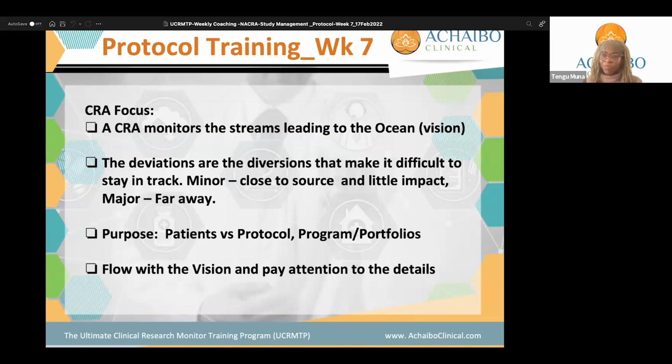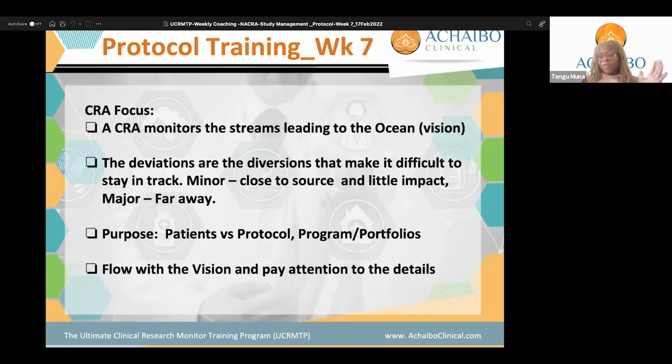Because from LSV to database lock, once that last subject visit happens, then you guys know how it goes. It just goes crazy. It's like, we have to start cleaning. So I just say, just be proactive and start cleaning everything. Look at the regulatory binder. Is it up to date? Has everything been filed? So that way, once your data is clean and all the parameters have actually been closed up, right? You're closing the loop.